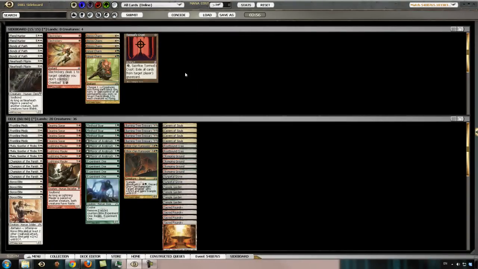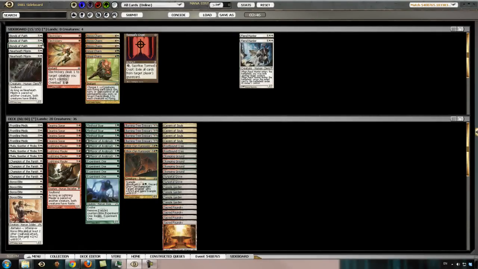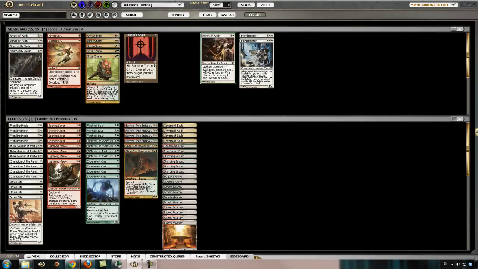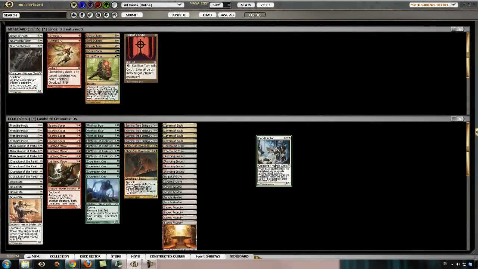So we didn't see a lot of stuff from him. But considering he's playing green-white, I could see bringing in Fiend Hunter for sure. And maybe a pair of Bonds of Faith. We'll just see what we have to side out.